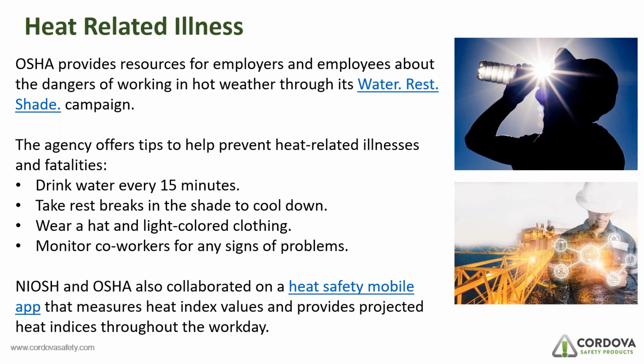What's the duration of time they're going to spend in the sun or in the heat? And what's the intensity level of the work they're doing? If someone's not doing really intense work, they're outside observing or just doing light work, that's really different than if they're doing some really heavy, intensive labor and construction out under that hot sun. So you need to plan accordingly.